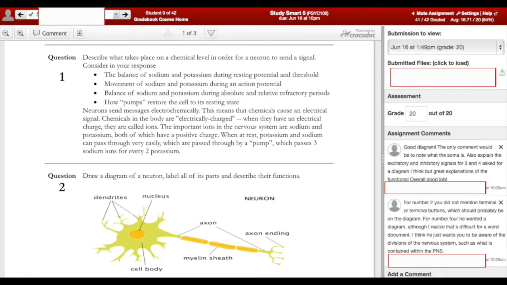Many different learning management systems have a peer review option. As you can see here, I'm having the students answer all the questions of the Study Smart activity themselves, and then I'm assigning comments from two different people in the class. This requires the students to think about whether or not their own answers were correct and give feedback to see if they can help other students to improve their own studying behavior.